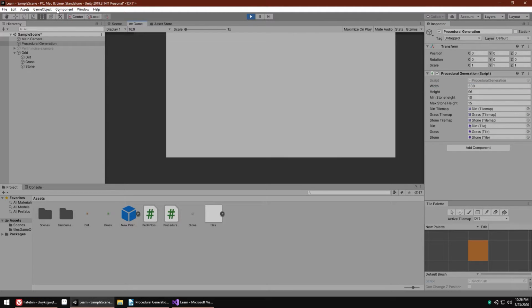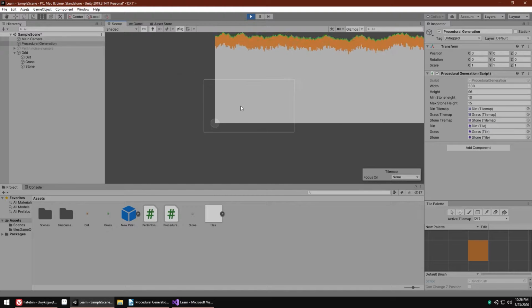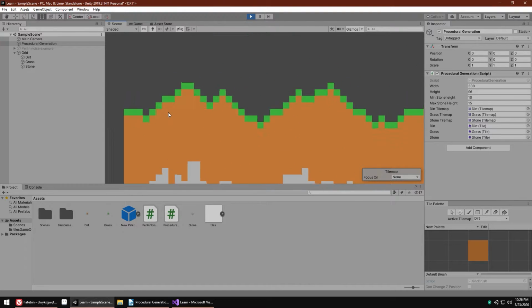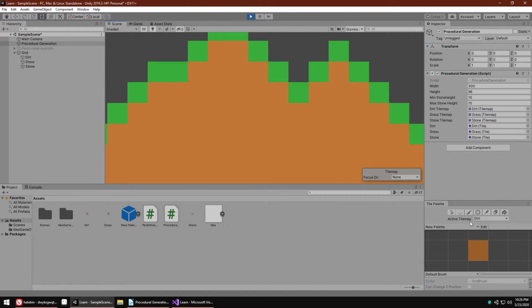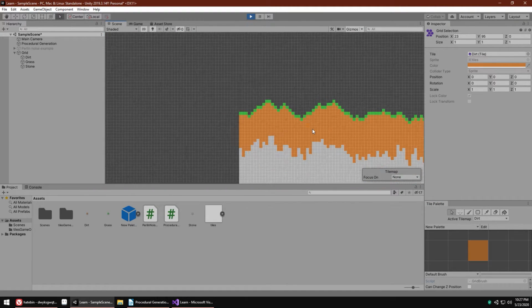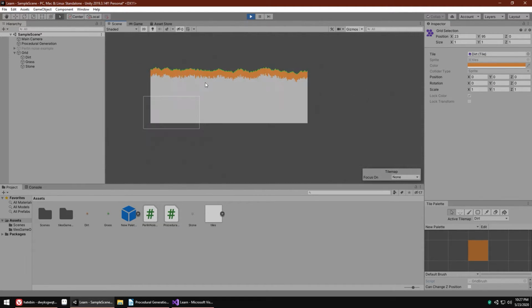So once we hit play, what's going to happen is basically nothing. See, it is still performant. Each and every one of these is a tile, but for us to actually click, you have to click it like this. See, every tile, but it is way more performant. So that's why we're using tilemap.